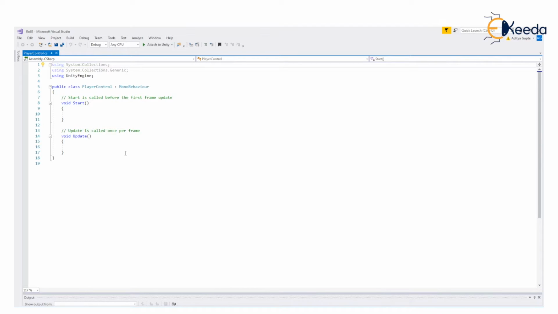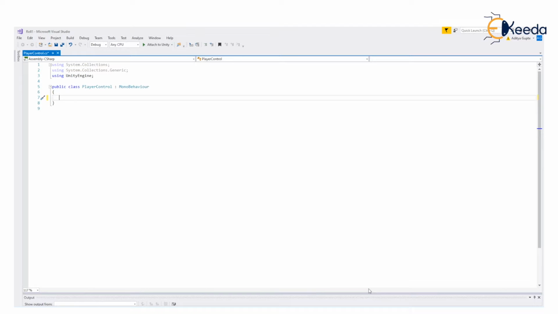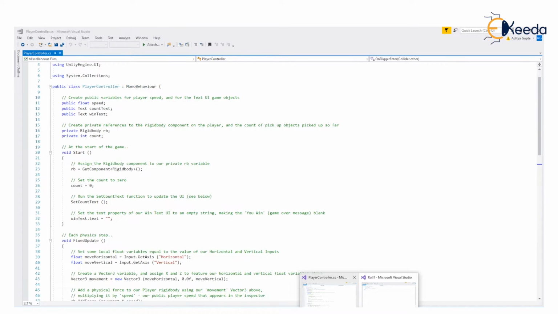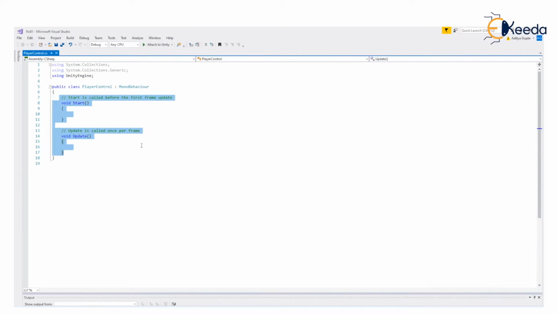For the safety purpose of making sure my script works, I have taken my original script, and I'll be using that to make this script also. It is for convenience, so that I can explain each line sentence by sentence rather than spending time on writing the script. I've removed all the content that was there earlier. Earlier there was void start, void update. I've removed it all. We will add it step by step so as to understand what each step means. So let's start with editing the script.